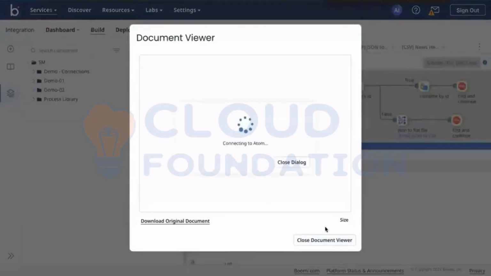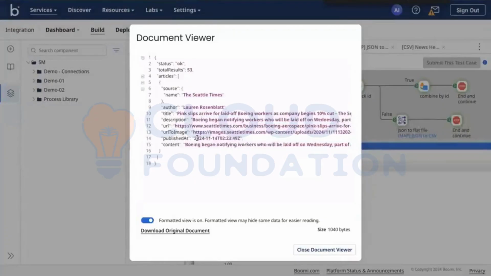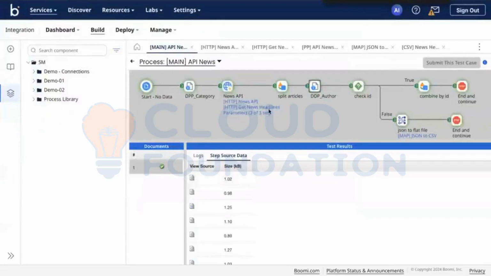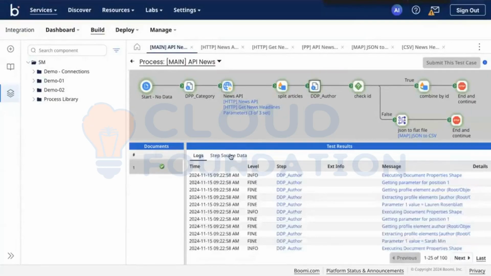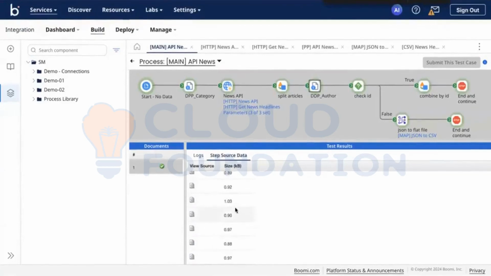If the size is under 10 KB, it will show us in this formatted view. That is the logic behind it. It's either allowed on connection data or the size being under 10 KB. Essentially, either of these things has to be satisfied, then you get your formatted view.